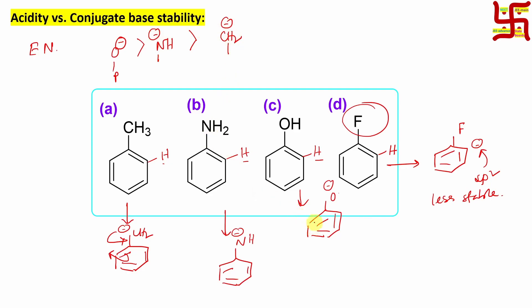From this point of view, I can say this phenoxide is most stable among these three. Consequently, this phenol is most acidic. So in this MCQ, who is maximum acidic in nature? Obviously option C, phenol, is maximum acidic.